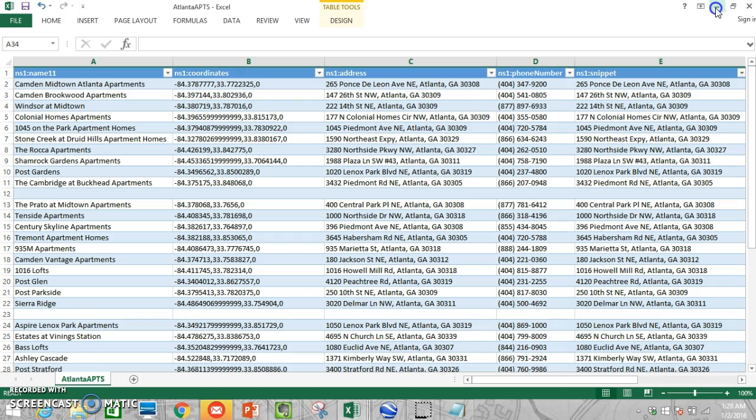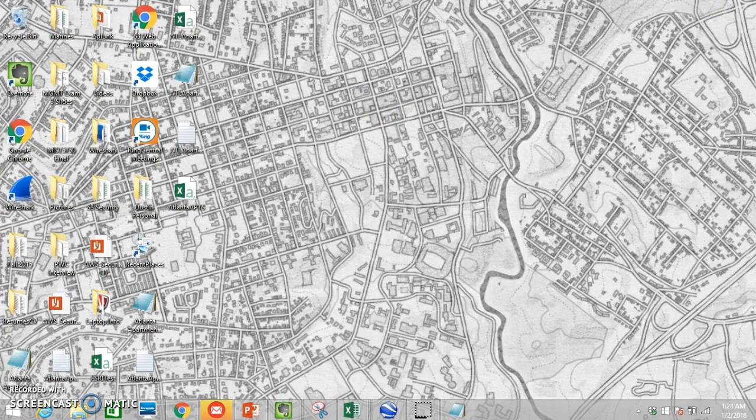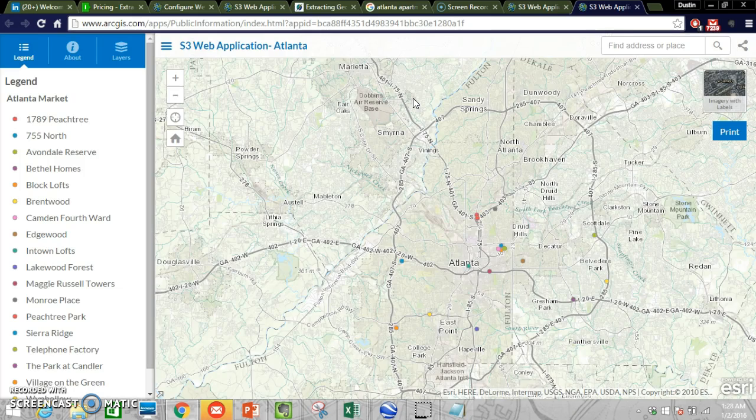I don't have enough time to really go through and finish all this information, so what I'll do is show you the web application that I created, like I said, for my school project. So S3 web application. I have it saved on my desktop. All I have to do is double click it, and the web app opens up in the browser. So before we used this, this project was specifically for being able to have a virtual platform for people to use within the company to drill down into local statistics and stuff.